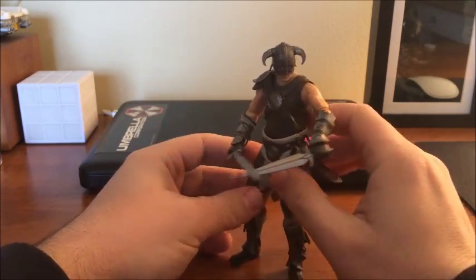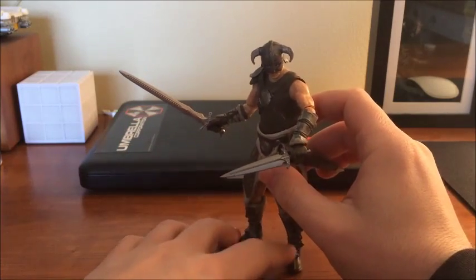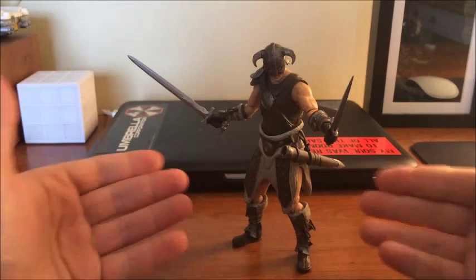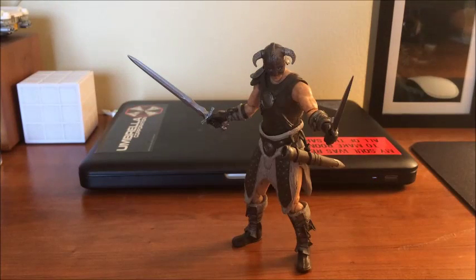It's a cool figure — I really like having a Skyrim figure, the Dragonborn, because there's not a lot of stuff for Bethesda games. To see this guy at the comic book store, I thought was pretty cool and I was really excited to pick him up. I like the figure, it's enjoyable. If you're a fan of the Elder Scrolls, I would definitely recommend picking him up, just be aware that he does have some issues. The price is kind of steep — the comic book store I got him from had him at $20, and I've seen him at Toys R Us for $20. He's kind of expensive, more so than I think he should be. In retrospect, maybe I shouldn't have paid $20 for him because I don't feel the quality is there at $20 — if it was like $5 less, maybe. A little pricey, but enjoyable.